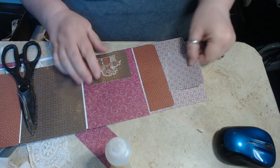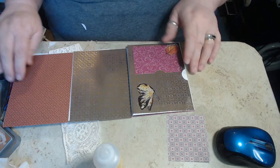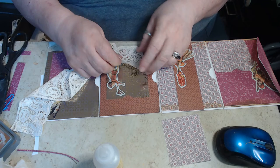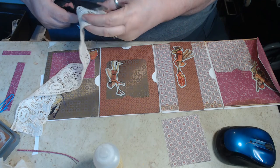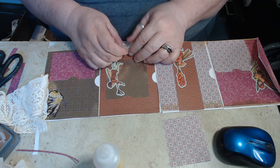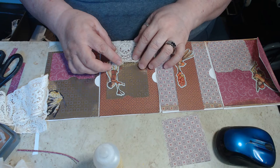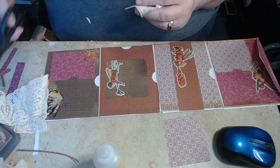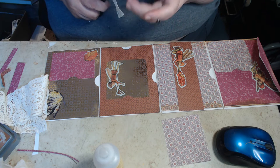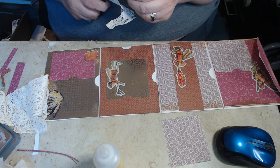Now, we can just tuck something in there like that. Not that, obviously, because it blends in the background, right? But we just tuck something in like that. Now, let's see. We want to make sure we fold all this upright. And let's just see. Let me just cut a piece just like this. And we're going to just fold it and just stick it right there. Maybe we'll just do that. Okay. I think that's what we want to do. And if we don't like that, I've got this piece that I'm cutting around. It'll make a good thing.